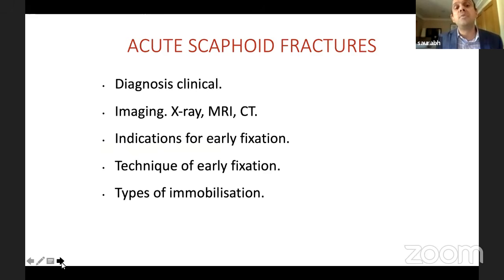So these are the few things which we're going to discuss in the coming few slides. Diagnosis, investigations, what are the indications to fix? Now this is an exam question. You'll be shown an X-ray of a scaphoid, and then you'll be asked what are the indications when you will fix a scaphoid fracture. So that's important. Techniques, approaches, and then immobilization, plaster immobilization. So we're going to see them in the next coming slides.